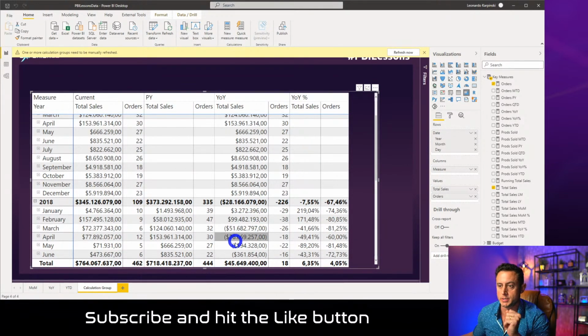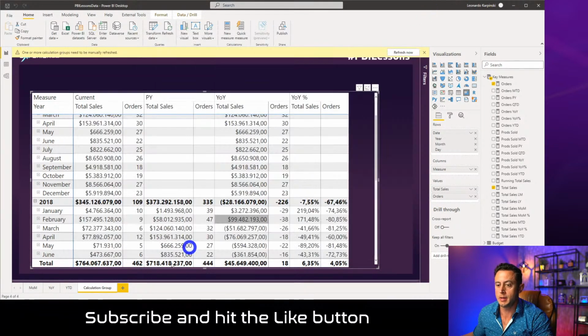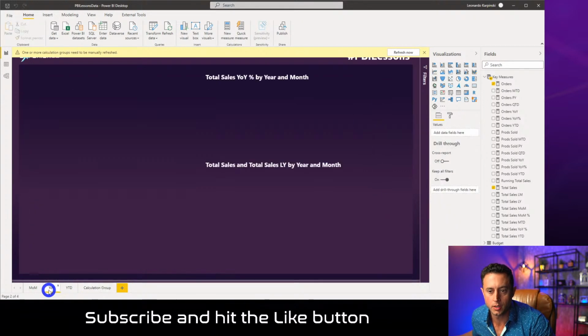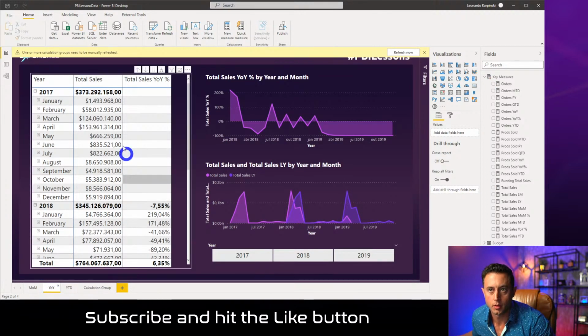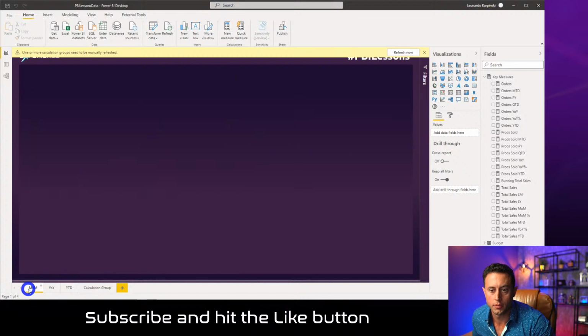How can I change this? For example, if I want to use the minus instead of this, or if I want to do anything different, I can do the following. Let me go back. Let's go back to year over year. No, YTD. Month over month.